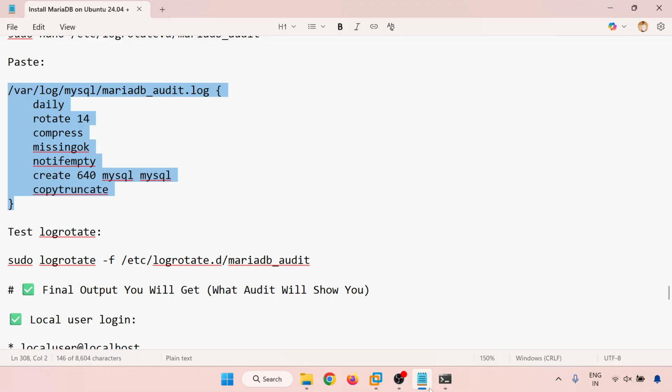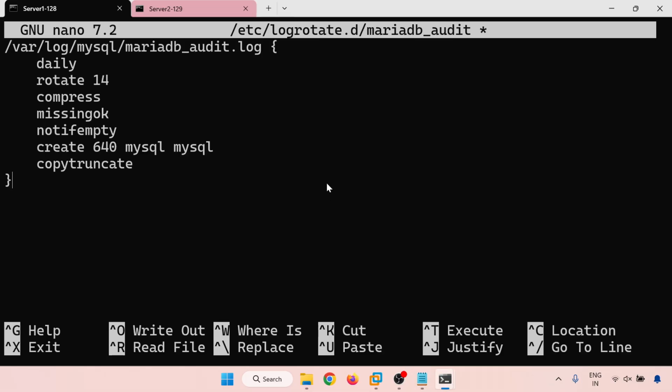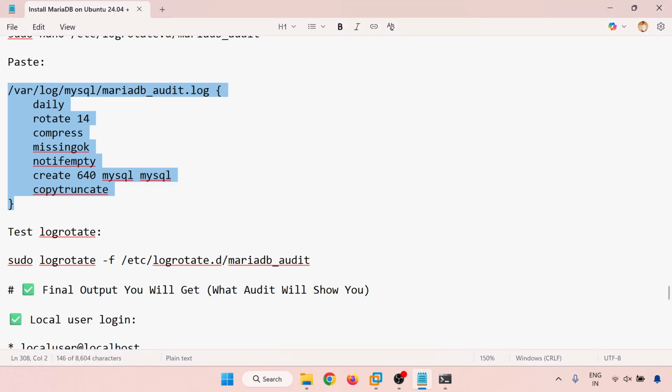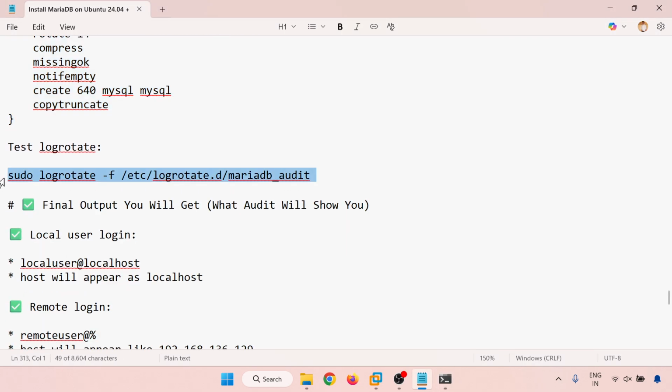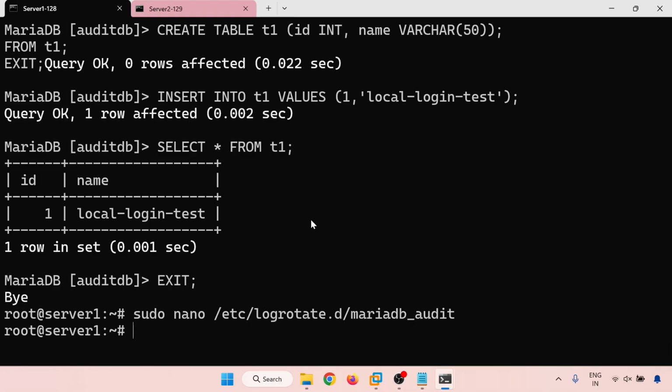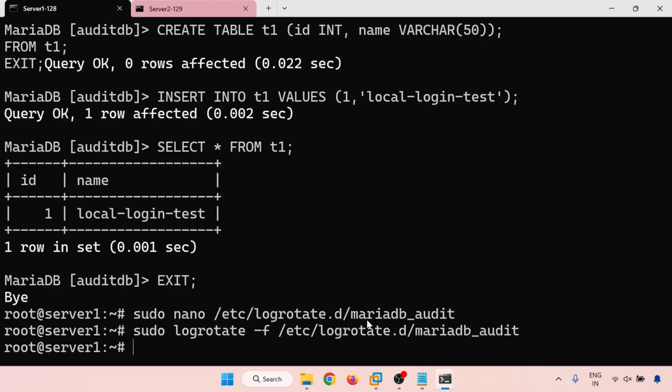This is the configuration. Now we'll test the logrotate. So done. Now let me check.